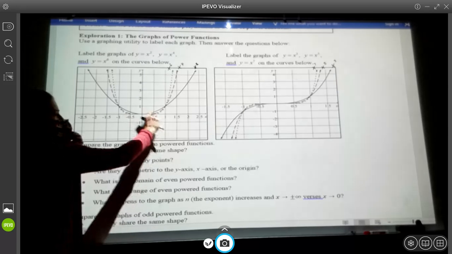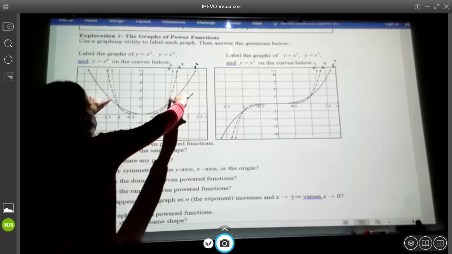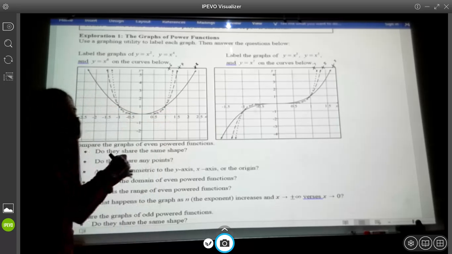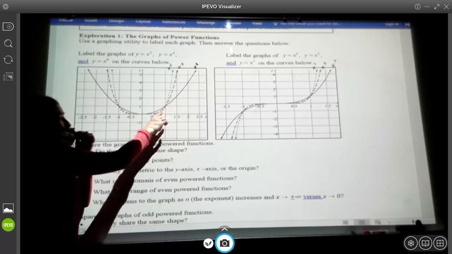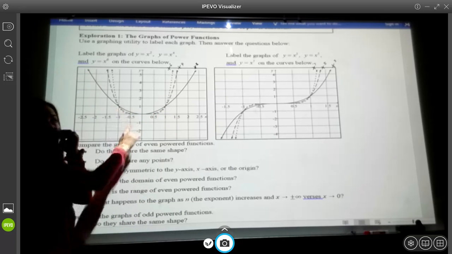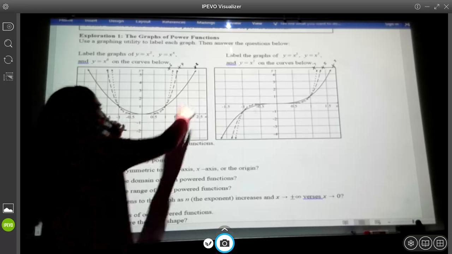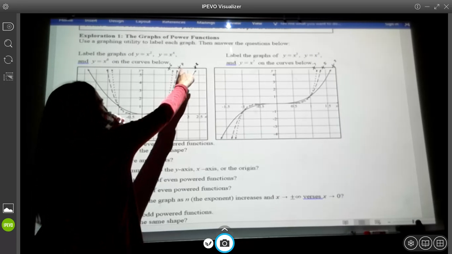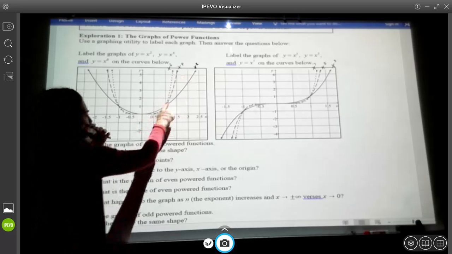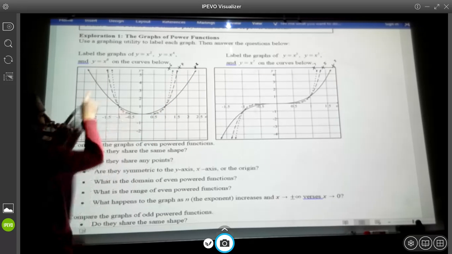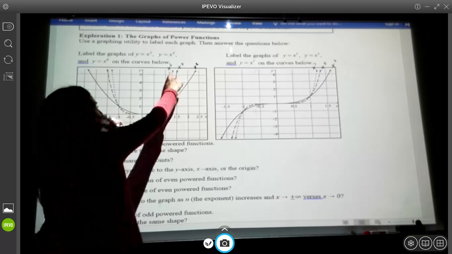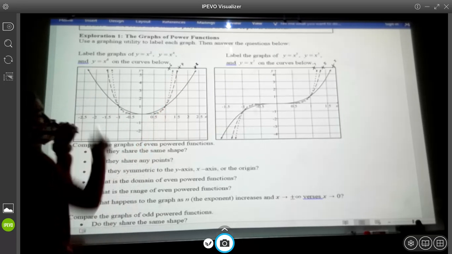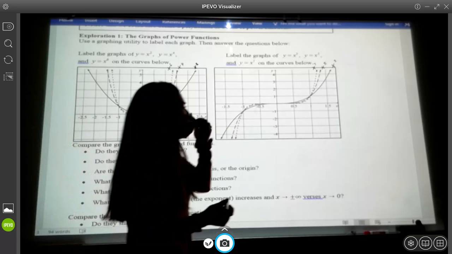Another thing they're going to want you to concentrate on is what's happening around this x-intercept. As the graph approaches 0 from the right and left side, what's the graph doing? Do you notice this flattening out effect that happens as the power of the degree gets higher? Here's y equals x squared, pretty smooth. Y equals x to the fourth, the power got higher, and it started to flatten out a little bit as it went through that x-intercept. And the graph of y equals x to the sixth got even flatter as it went through that x-intercept.